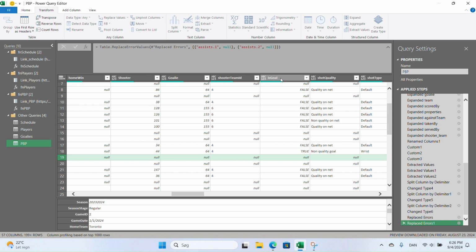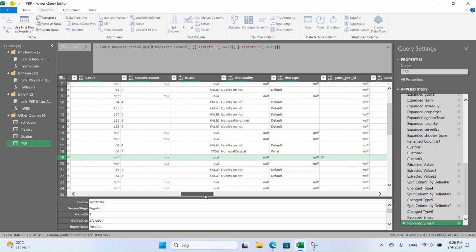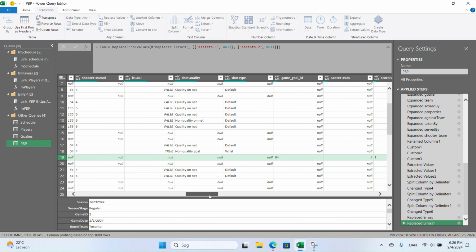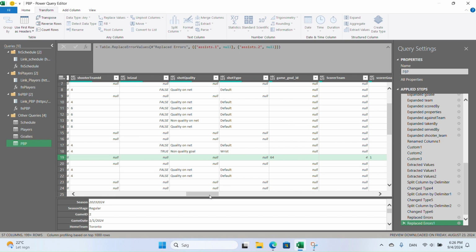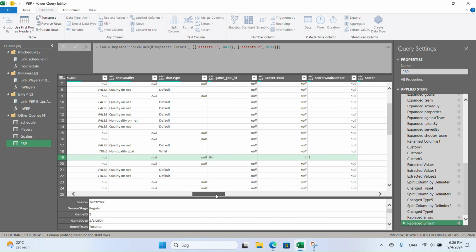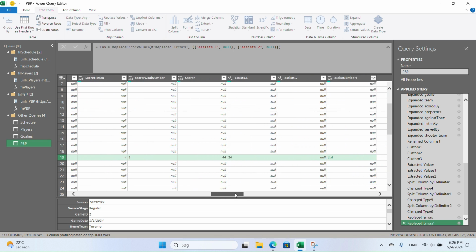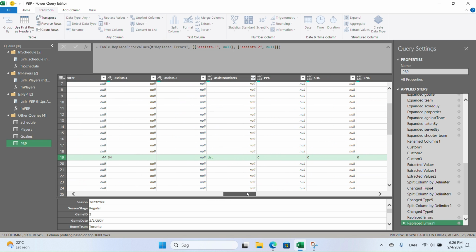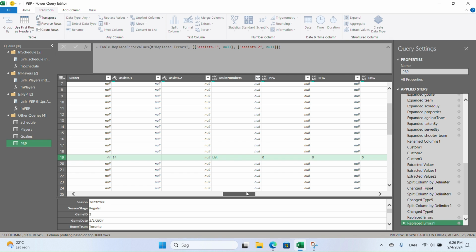So you have to take care of that somehow as well. So you need to combine these two rows somehow, so that you have all the information in just one row. That makes a lot more sense. But anyway, we won't be doing more right now. We'll just leave it as it is.